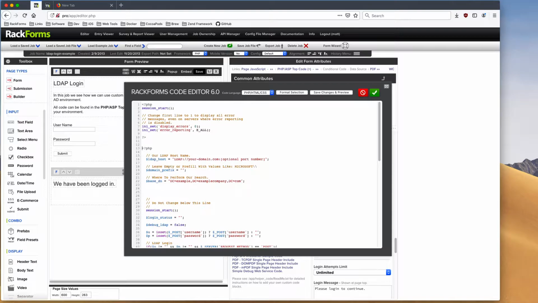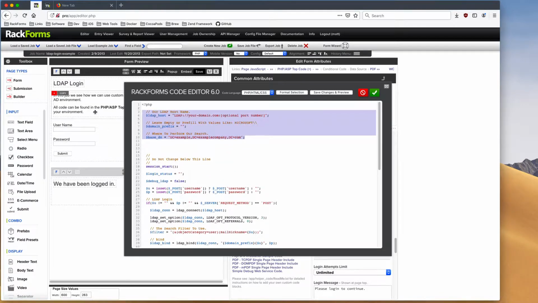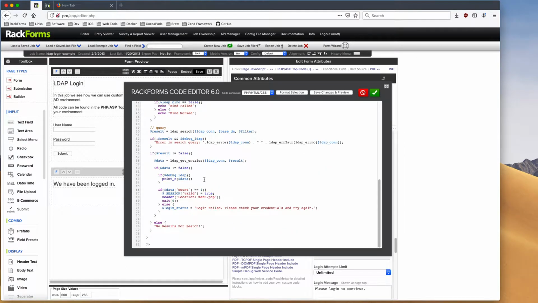Basically what this little code snippet does is you just turn this from a 0 to a 1, and then it'll display messages on your page as well. So this could be a nice little override if you're in a production setting and you want to, for some reason, just display error messages on the page if you're trying to do something. Anyway, with that set, as you already said, we have our properties right here. If we're not connecting or something like that, then the error messages should hopefully give us a reason why.